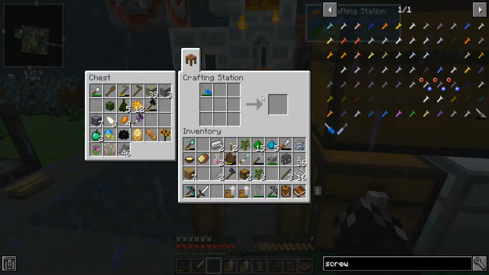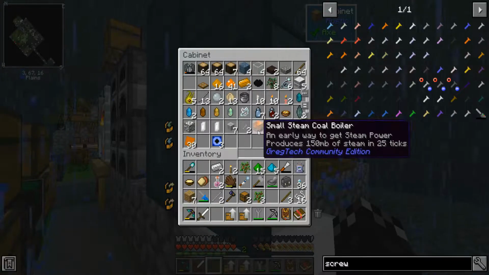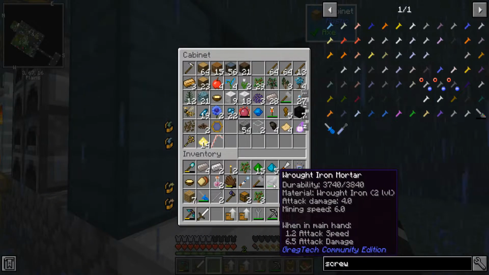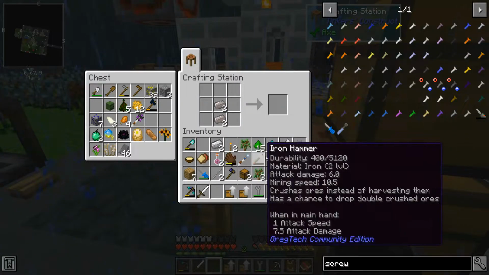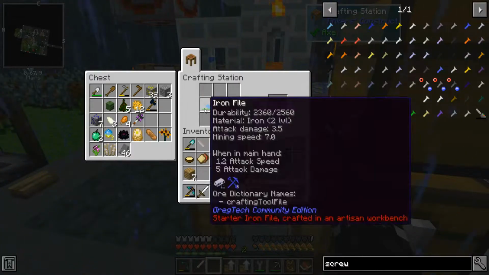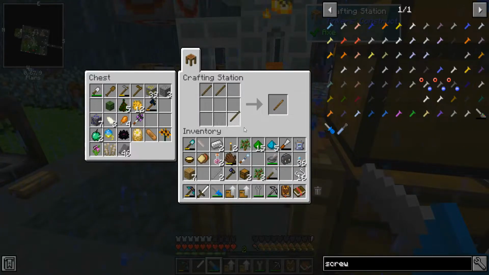Hammer, file. I want to see if I can make it out of wrought iron, because that was something that was brought up as a better option, and I did make something recently. I made the new wrought iron mortar out of wrought iron, for example. If I do this, wrought iron saw blade, use, let's put it with a stick. I can do that. Not 2 sticks, 1 stick.